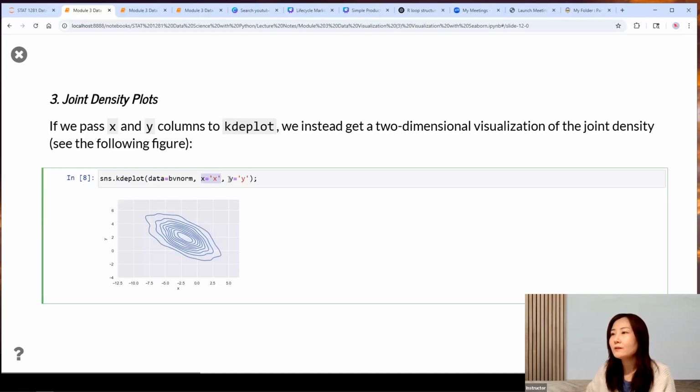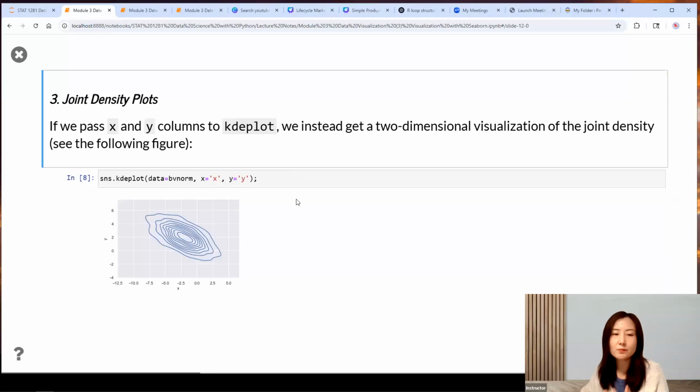Just need to specify what is x, what is y, and also the data frame. So the first two dimensions are the two numeric variables. And the third dimension, the contours, shows you the joint density of x and y, the joint density of the two variables. So points on the same contour have the same joint density values. So this is a way to show the joint distribution of two numeric variables.